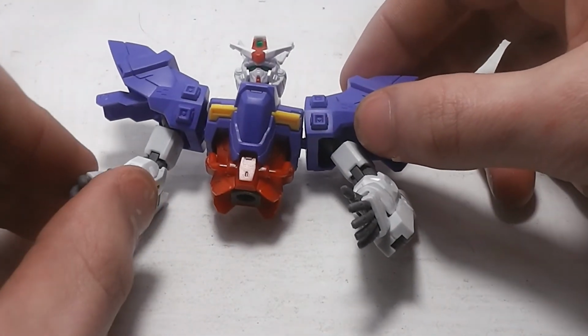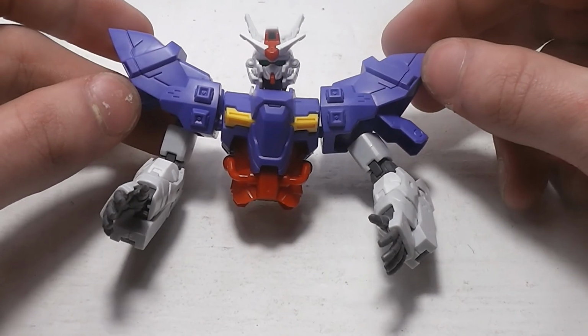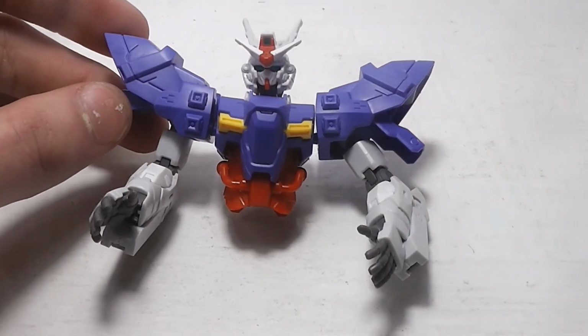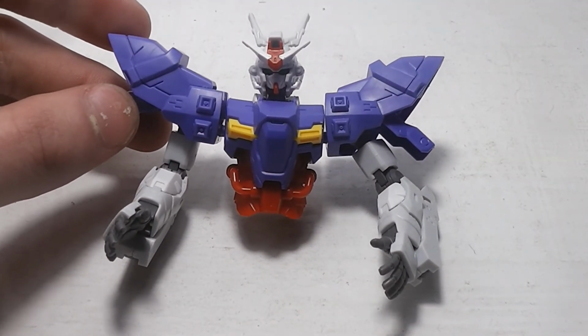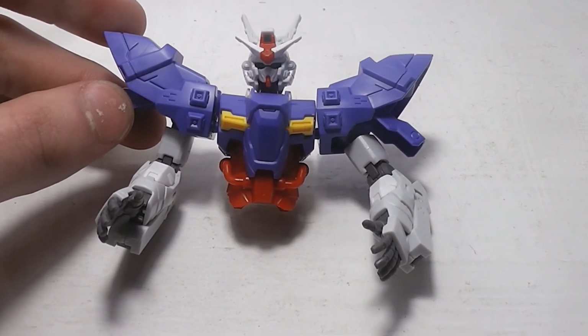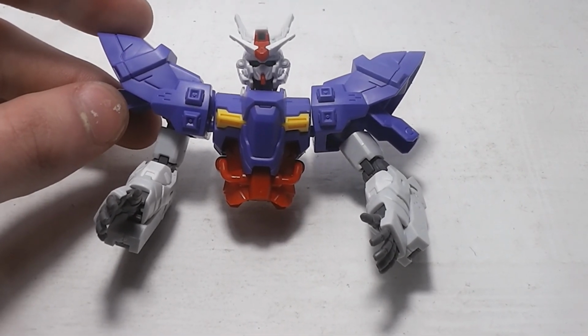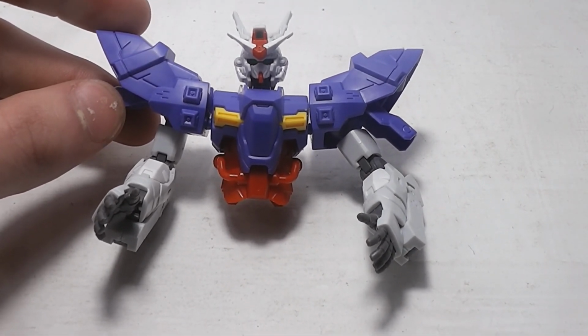And there we have the upper body of the Moon Gundam. So stay tuned for part 2, where we're going to be building the lower body.